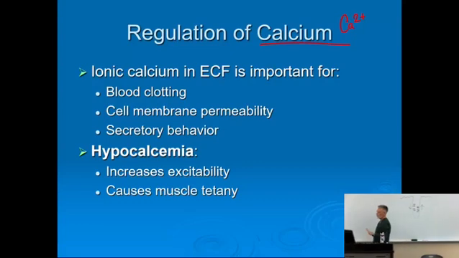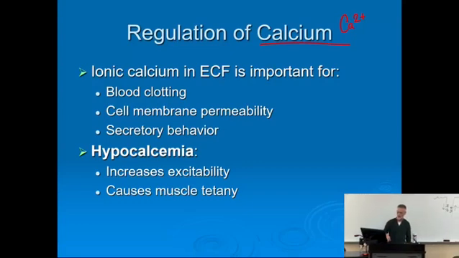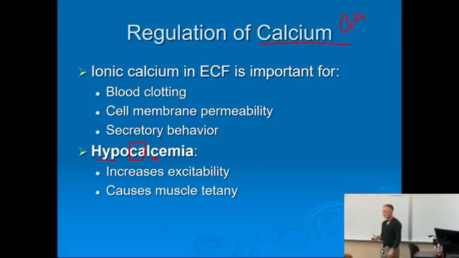Okay? So, for calcium, like we mentioned, it's important in terms of cell membrane permeability, muscle contraction, secretions like release of neurotransmitters, even blood clotting, right? Calcium is an extracellular messenger in the blood clotting cascades as well. So we need to make sure calcium levels are maintained in the body, not too high, not too low. If it gets too low, look, hypocalcemia. There's a Ca right there in the center of it, and it has an extra C. Hypocalcemia is where we have too low of blood calcium.